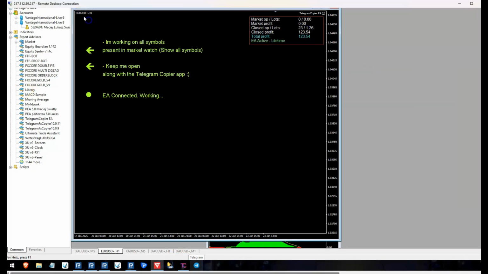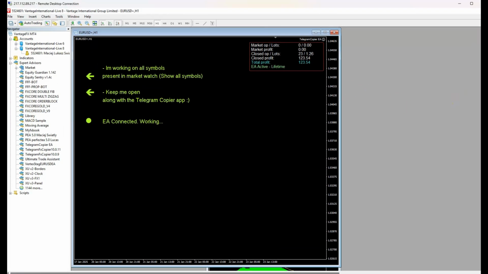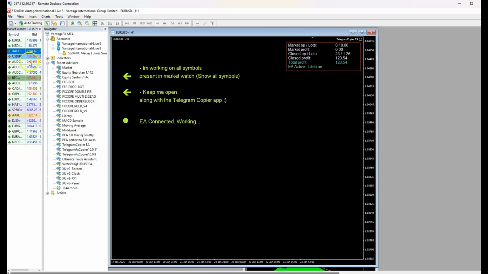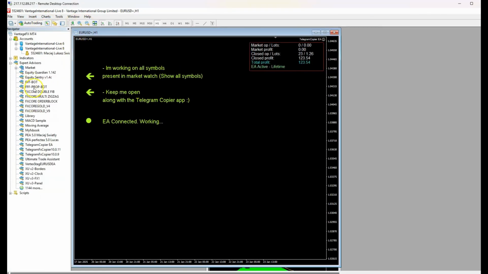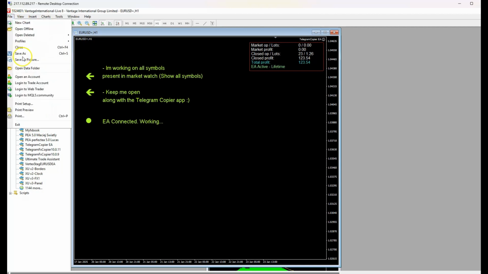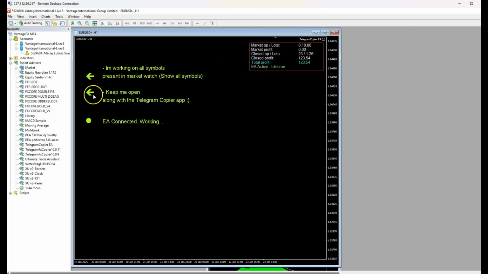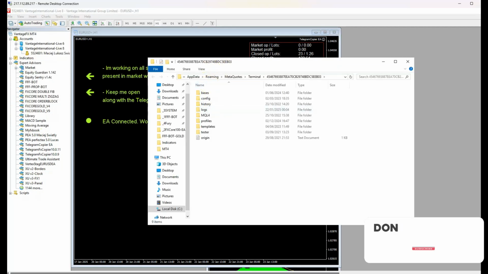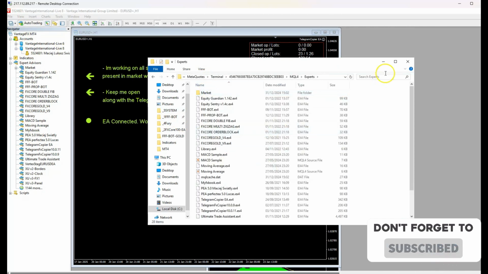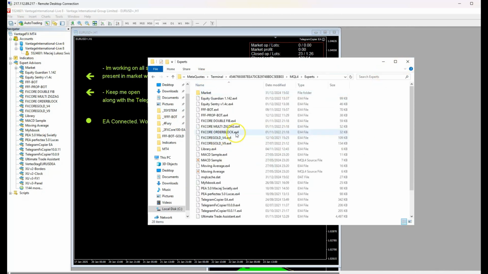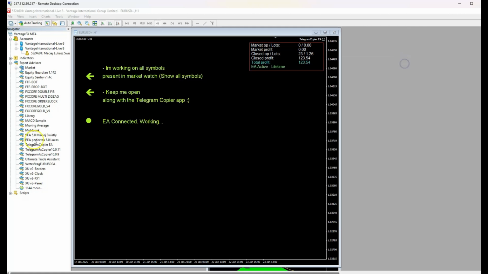And the second part, you open any chart in your MetaTrader. You just open any chart, and copy this second file, which is the EA, the expert advisor. You open the file here, copy to MQL experts, right here in this folder. You copy the file with the EX4 extension.